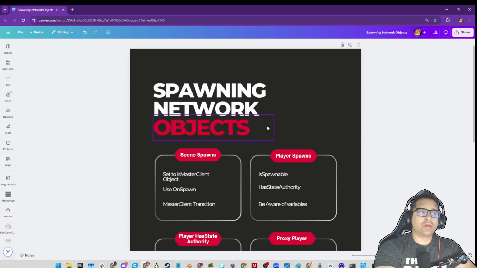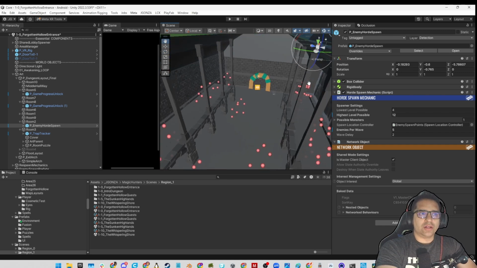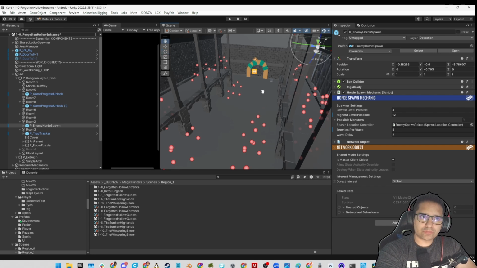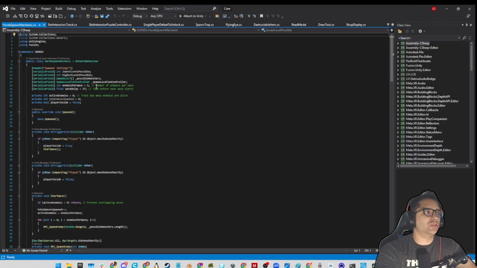But let's talk about this. We'll start with scene. Why would you want something scene specific? I have this horde spawn mechanic. Usually most of my network things right now are with spawning enemies in the game. Sometimes you think, well, that's usually a scene thing. Well, it depends on what result you want. So in this scenario, horde mode, you are in a group. So for this reason, we'll look into this horde mode.